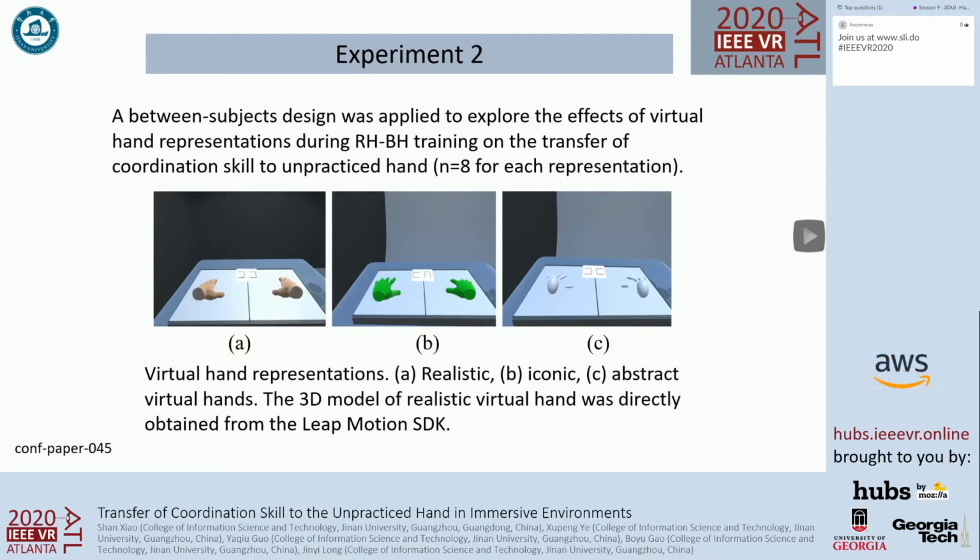The second experiment is used to explore the effects of virtual hand representations during the RHBH condition. There are 3 virtual hand representations. One is realistic, the second one is iconic, the third one is abstract.